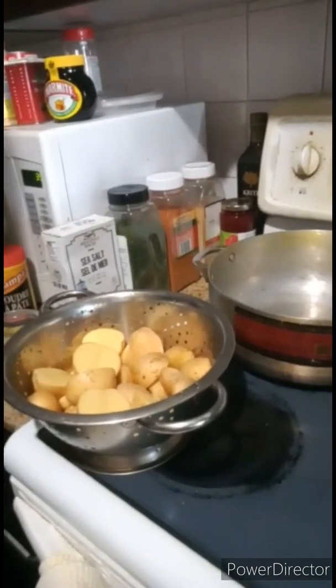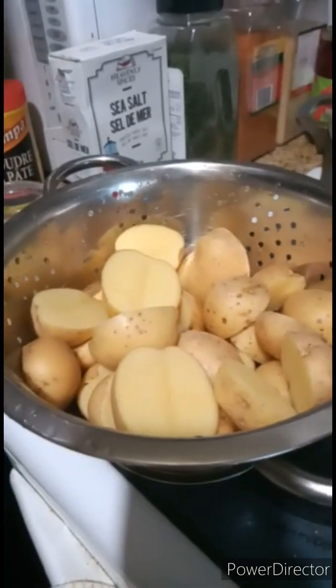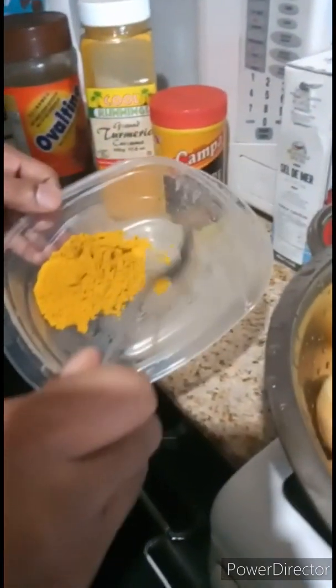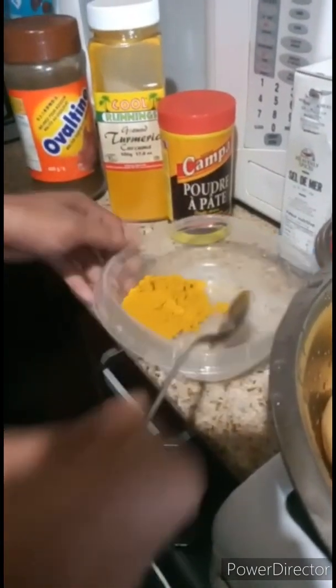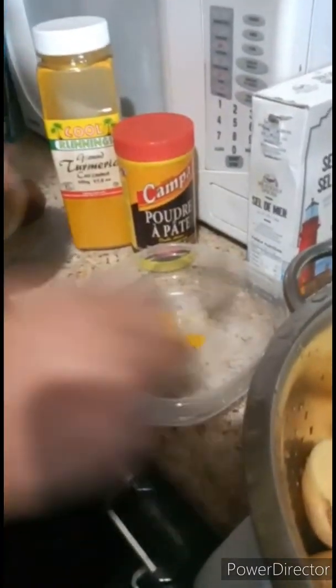Today we're preparing some nice potato curry and chunks. So you would have like 8 nice small potatoes over here, already chopped up, good to go. And our seasoning today is pretty much we have 1 spoon of Indian curry powder, mostly used by Guyanese people. And we're gonna go ahead and add half of this masala.